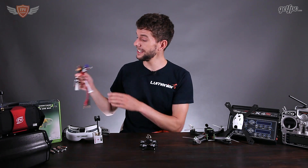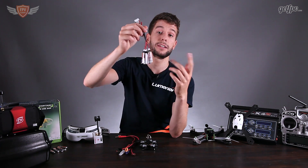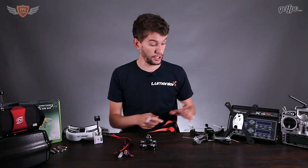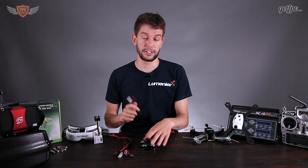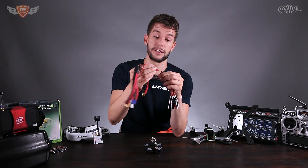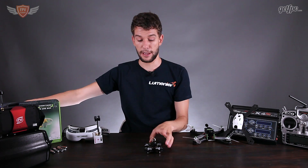So what you would want to do is invest in one of these chargers. This is a charger for your little Tiny Whoop batteries and it allows you to charge either three or six of the same batteries at the same time — though you would need a bigger charger to run it. This little charging adapter plugs into a JST cable and into your charger, allowing you to charge all six at the same time. It's a really nice little thing to have.